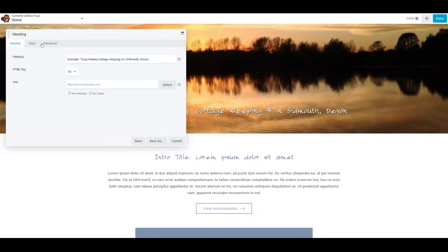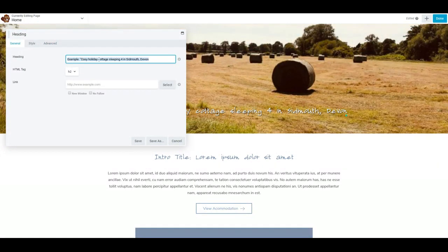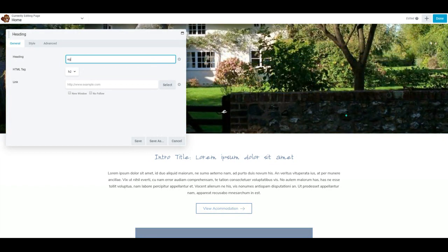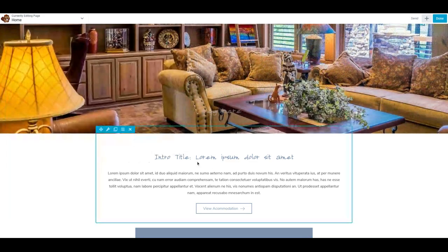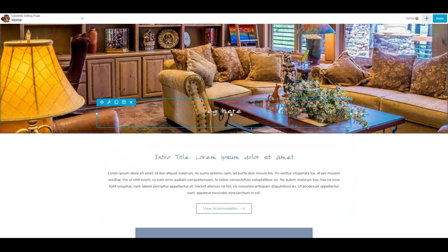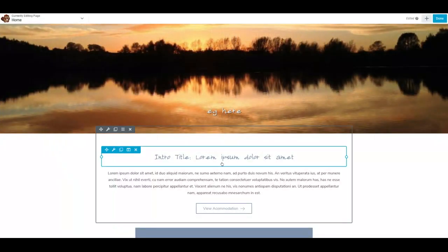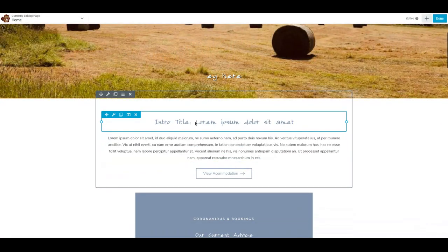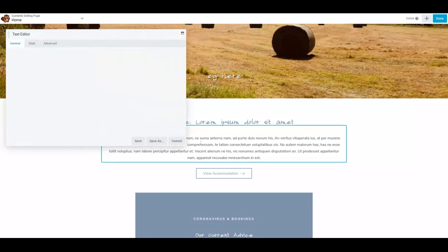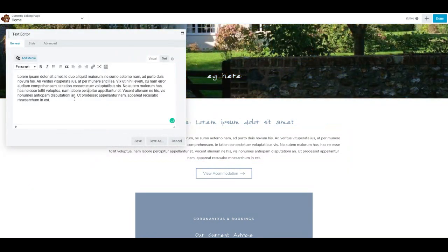Go to the first tab generally, and you'll see that's where the text is found. You just overtype that with your own text, e.g. here. Click Save, and that's it. You'll see that whatever you've typed in there will then show up. Then you can move down to the various other boxes and do exactly the same thing. Click into each box and make your changes.